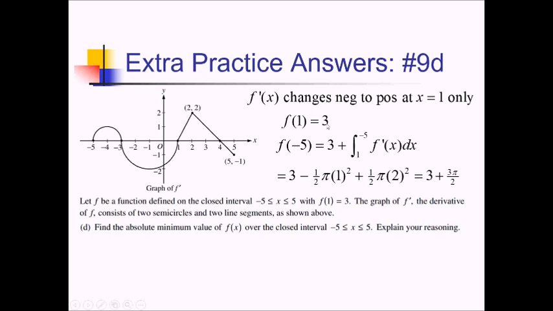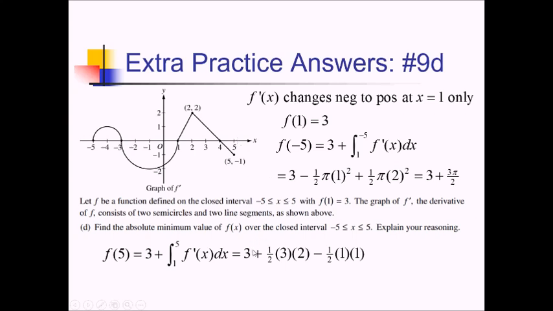So far it looks like 3 is still in the running, but we have one more candidate to consider, f of 5. That's going to be f of 1, which again was 3, plus the integral from 1 to 5 of f prime of x dx. And what is that integral? Well, we have two triangles here. Now we're going from left to right, so positive area is going to stay positive, and the negative area under the x-axis is still going to be negative. So we have this first triangle. This is going to be 1/2 times a base of 3 times a height of 2. And let's see here. We've got this other triangle. Now we're subtracting 1/2 times a base of 1 times a height of 1.